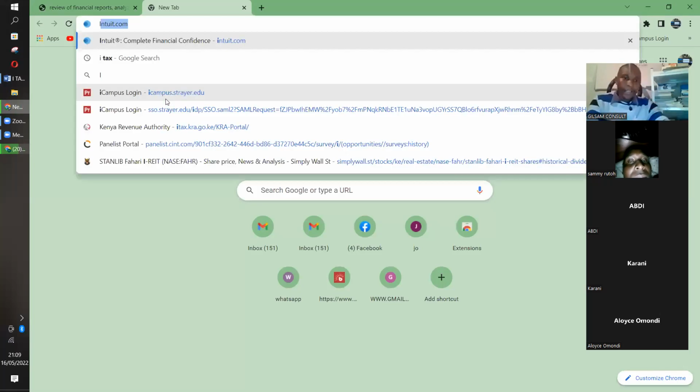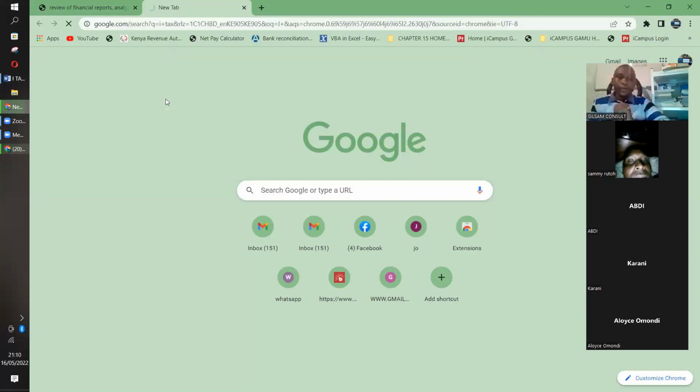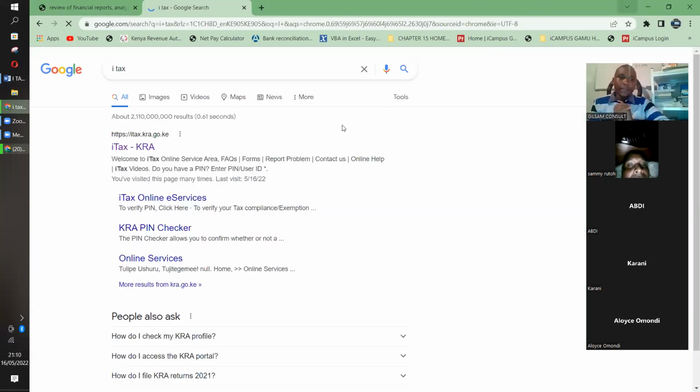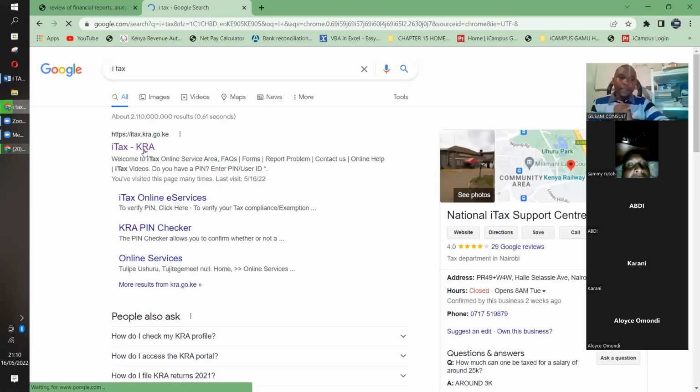When you write iTax, the first page that comes up is this one, iTax KRA. Don't click this iTax online services. If you click iTax KRA, it will take you to the correct page.